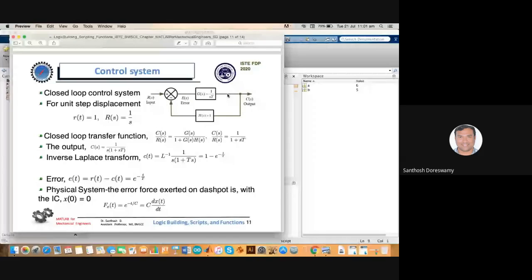Now, if you see this block diagram in control systems, it is posed as a question to you to find out what error you will send to this input block. The error exists only when input and output are not equal, as we can understand. If they are equal, then there is no error. And if there is no error, there is no signal sent to this block, and the block will cease to give you an output.